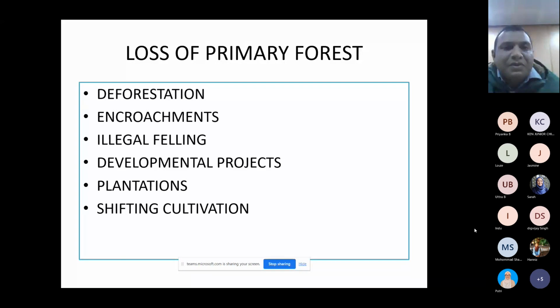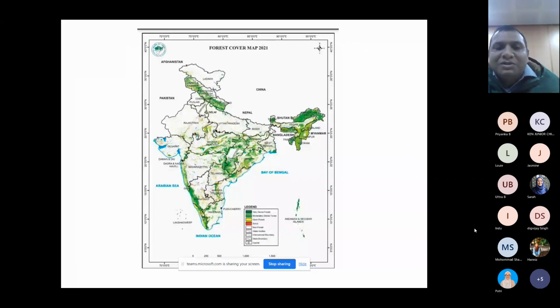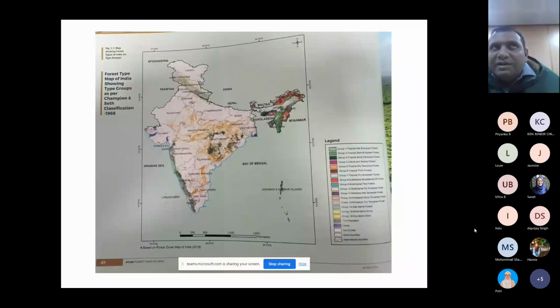So coming to India, because I am an Indian Forest Service officer, I had to focus a little bit upon India, because what we do is forest cover assessment. We also do the resource assessment once in 2 years. So this is how our forests are distributed. We generally classify our forest into four different types based on density, such as very dense forest. These are all available on the Forest Survey of India website that you can go through. Coming to the cover, we have a very high diversity of types of forest also.